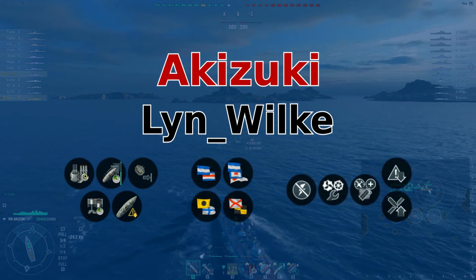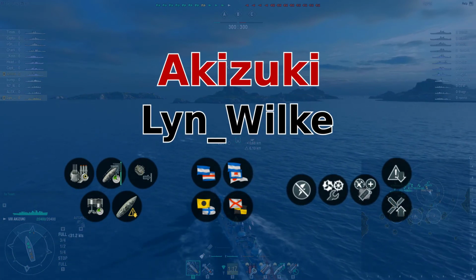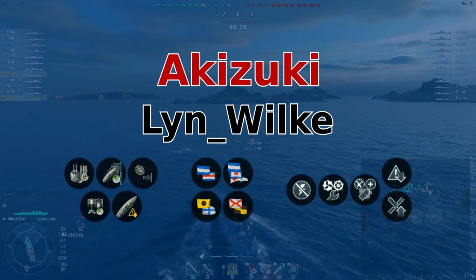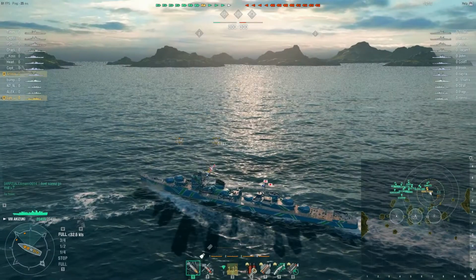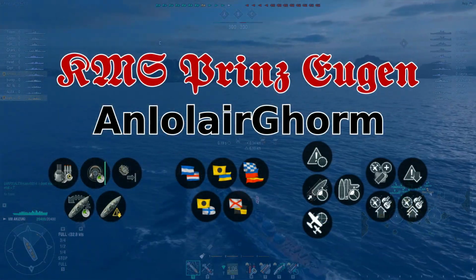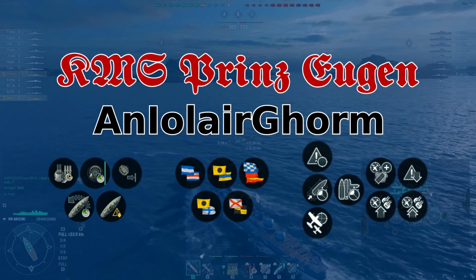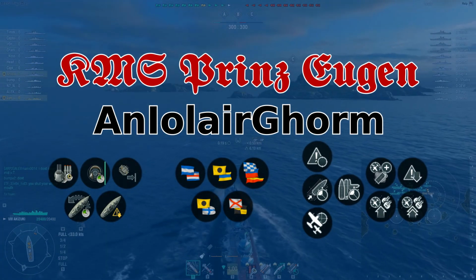Lynn's ship build is pretty typical for an Akizuki captain. He takes the speed boost special upgrade to extend the action time on speed boost, because this destroyer is generally perceived as pretty sluggish. And my ship build has a heavy focus on AA, although there aren't any carriers in this match. And I take the hydroacoustic search special upgrade to extend the action time of hydro.